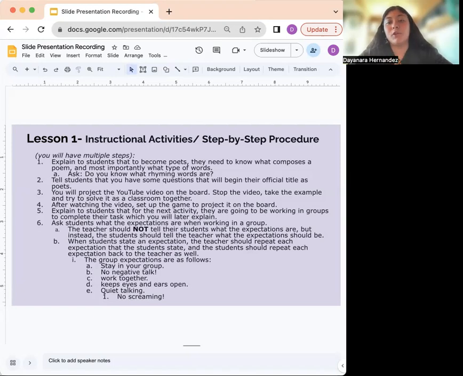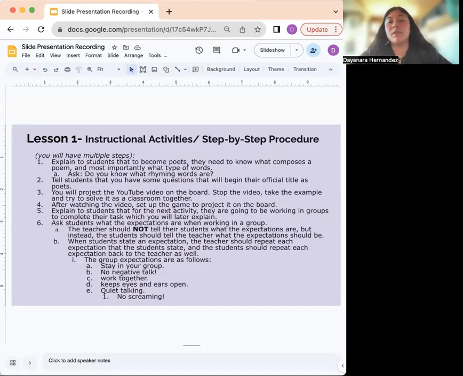As I mentioned before, I started my unit by asking questions such as, do you know what rhyming words are? Then ideally, if the projector works, I will project the video and as a whole class later on try to solve the challenges that the video includes. After watching the video, I will tell my students that for their next activity, they will be working in groups of 4, where they will play a game as a whole class, where as a group, they will agree and decide which of the options on the board will be the correct answer for our game.